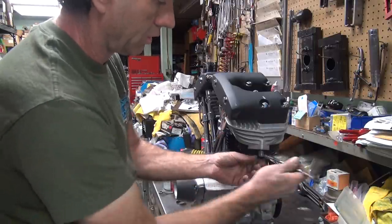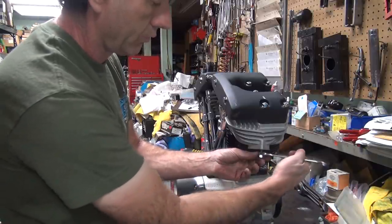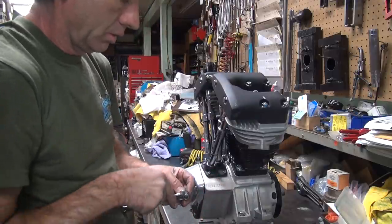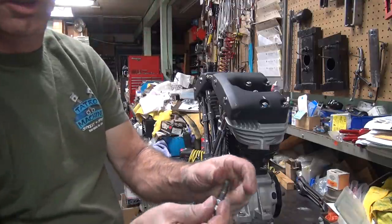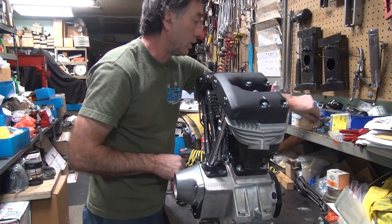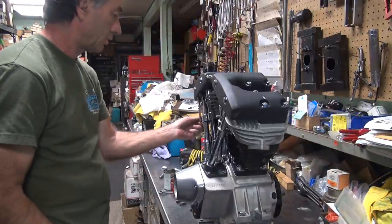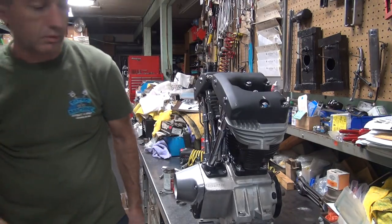Alright, so I don't know what these studs are for. Something important, I'm sure, but we don't know what. Can't think of anything on a bike that takes a little short stud like that. Probably something, somewhere. See, we've got an extra one of these bolts for something also. Okay. Pull that stud out. We don't need these. Alright, we'll throw them over in that pile.